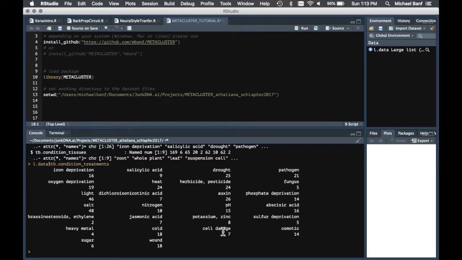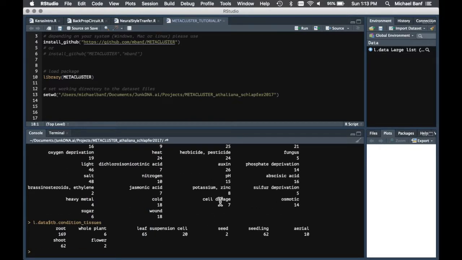These are needed by the algorithm, like a summary, a distribution of the individual conditions. And this one is needed later to compute the enrichment tests, whether a certain cluster has an enrichment in a certain condition or tissue.